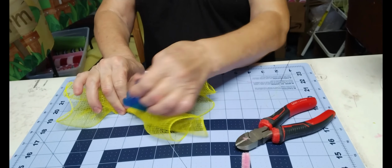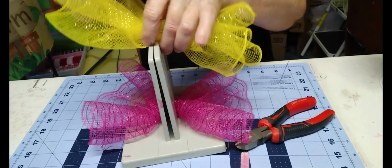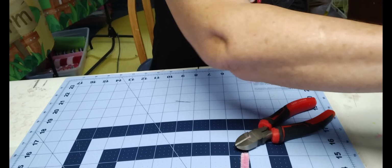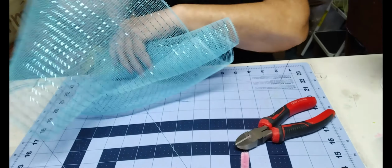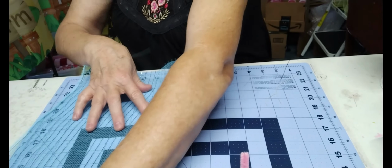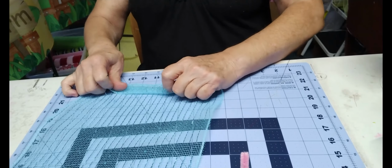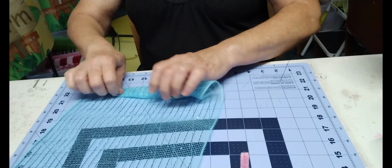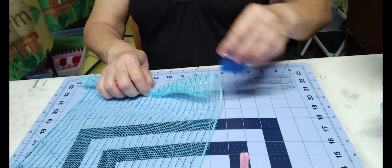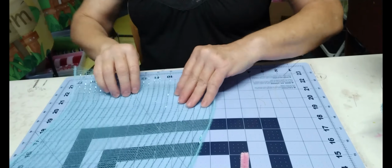Okay. There we go again. Place it here on top of the... So this time, the blue here now is going to be on top instead of the fuchsia. So, it does stick, but I still like it. One thing about this Woodland Ruffle method, your fraying is hid, and that's a good thing. I mean, there's really no fraying at all that you can see because of the way that we're doing it.